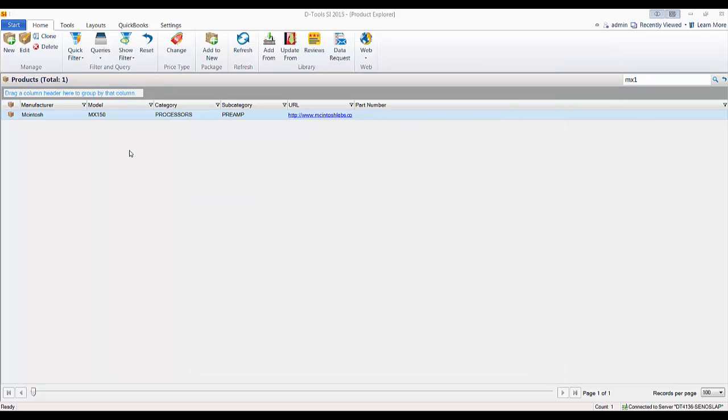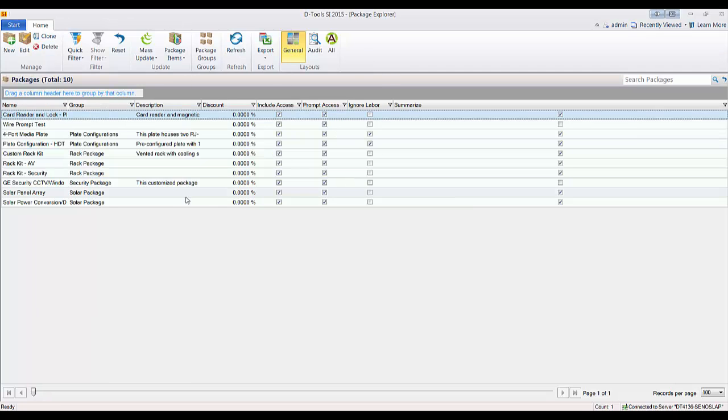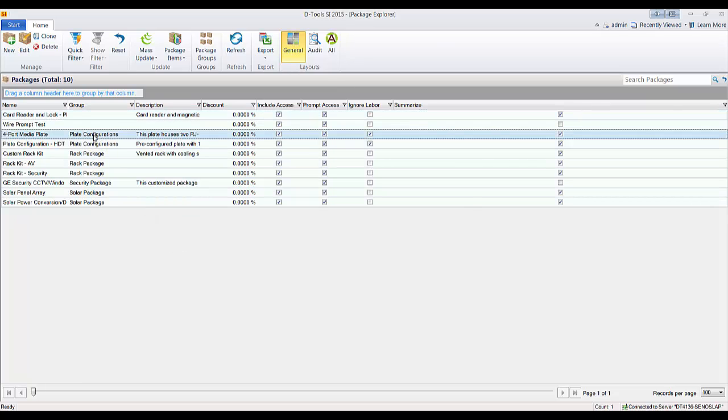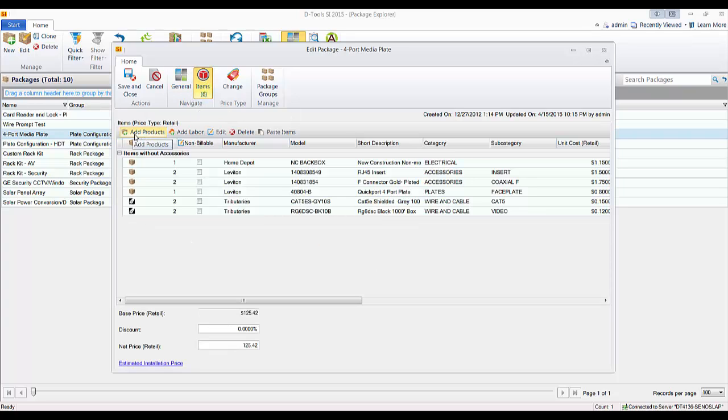Another improvement we made was actually to the package interface. So let's move over to here, Catalog Manage Packages. And here, whether you're creating a new package or editing an existing one, like this one here, we removed the add buttons along this ribbon, and they have now just been shifted over here to the actual items tab as a sub ribbon, if you will, down here.